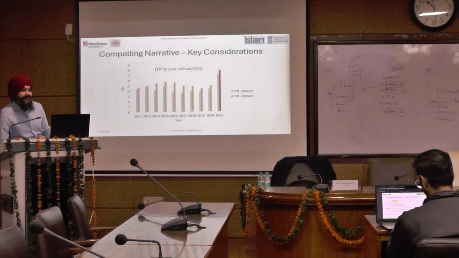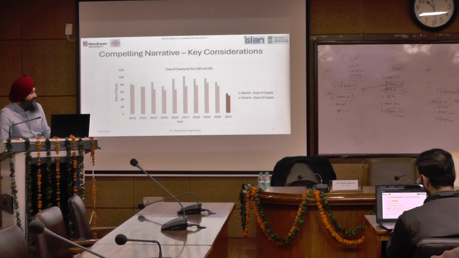Sorry, I jumped ahead. So I was supposed to explain that bit here. So we have a high inventory turnover ratio. As a standalone graph, this doesn't tell anything. Well, when you start linking it to the average inventories, look, Ontario, average inventory is at the lowest level.